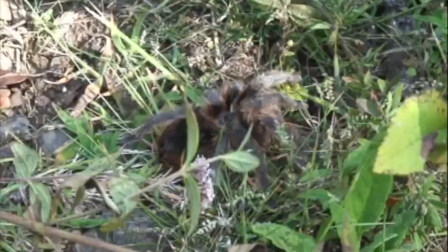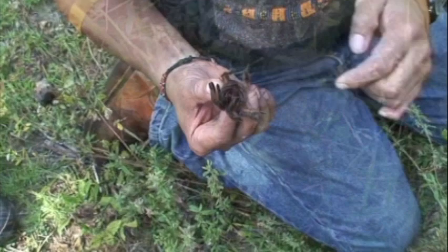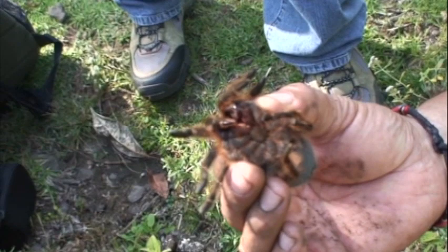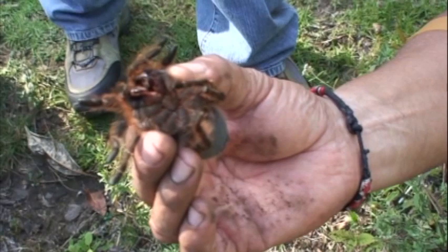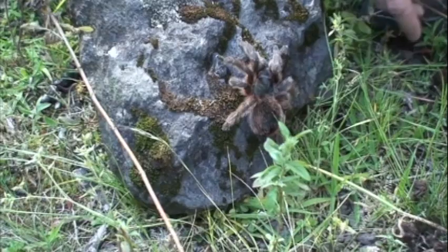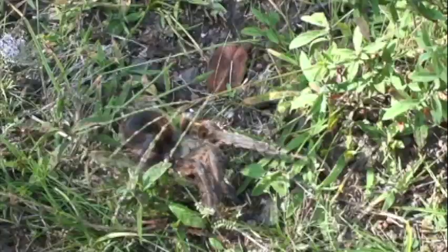This is an adult — you can see by the size it's much bigger than the little juvenile we found. Look at those fangs! This is a rose-haired tarantula. It's endemic to the Eje Neovolcánico here. They're really quite gentle; it doesn't seem to care that we're here and isn't trying to bite. It's a female — the male would be a little thinner in the rump.